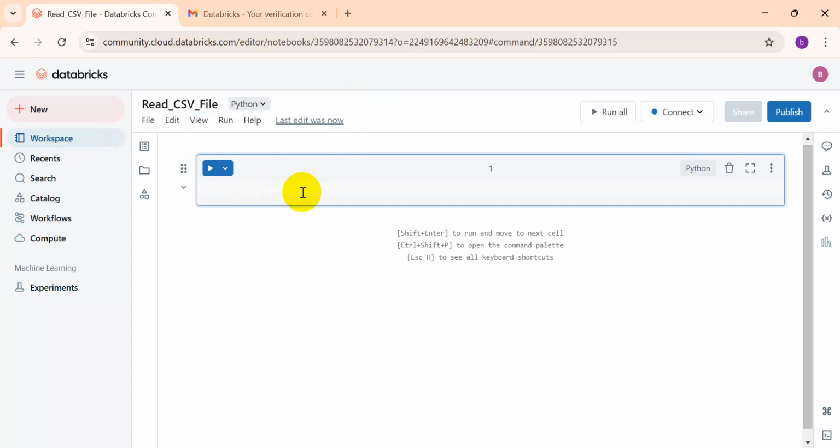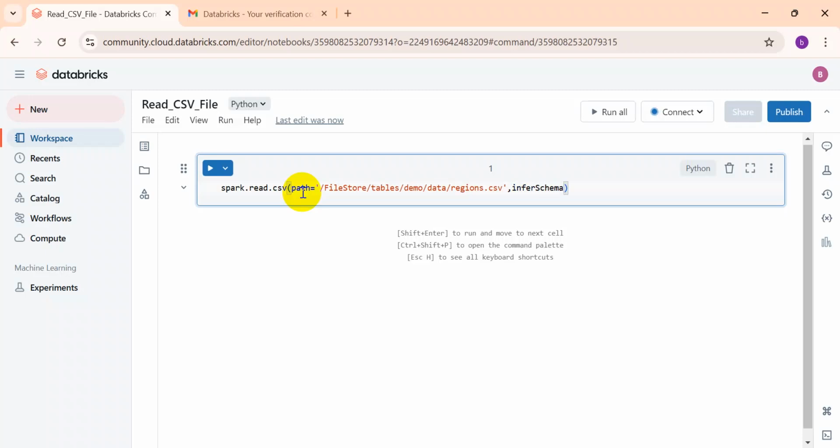So in order to read the CSV file, you have to create the data frame. spark.read.csv, path equal to, you have to paste the path here, then infer schema.